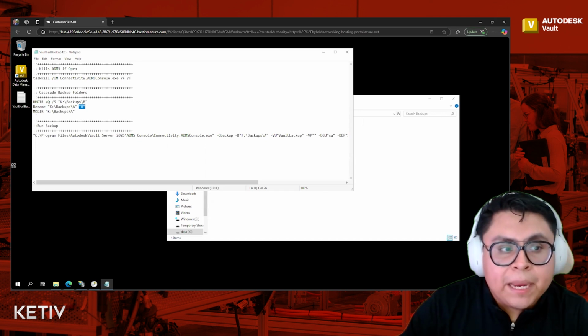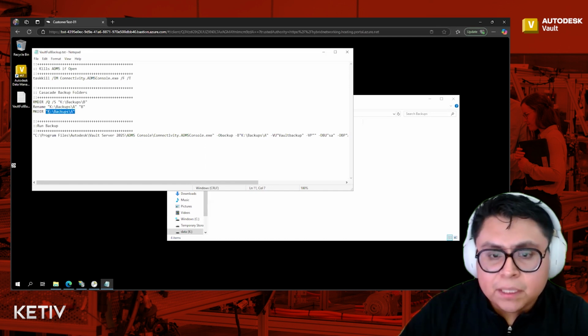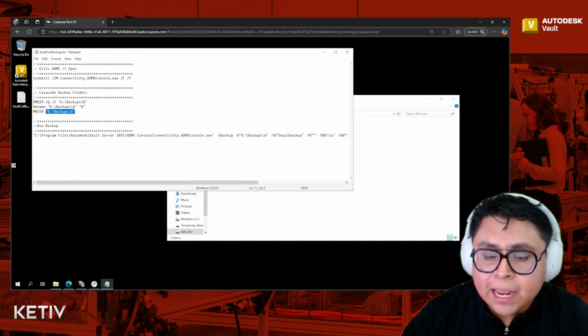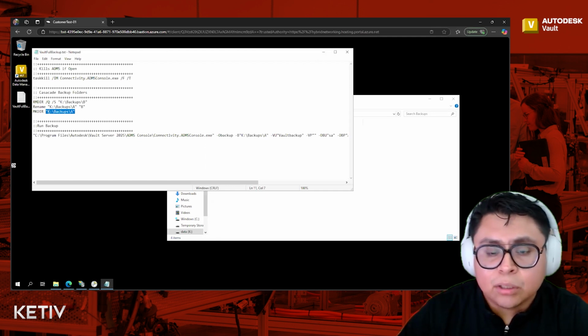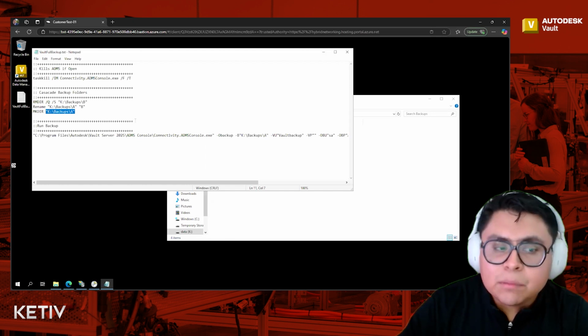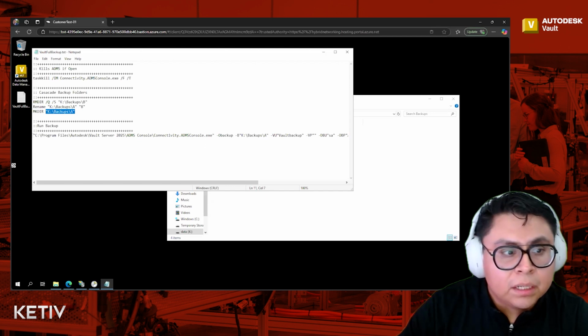And then you're going to do a make directory, mkdir, to create a brand new A folder. Now what you should have at this point of the script is a B folder with a backup in it already, and an A folder with an empty directory in it. So now Vault is able to put the backup in that folder. And that's what we're going to tell it to do in this last part of our script.